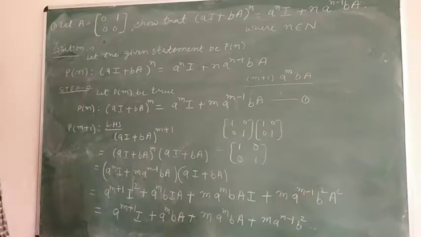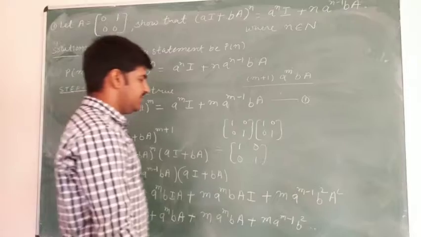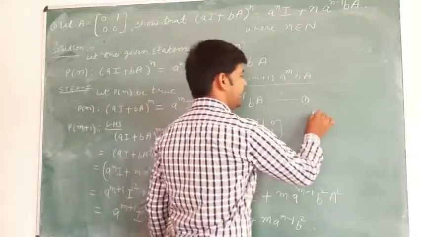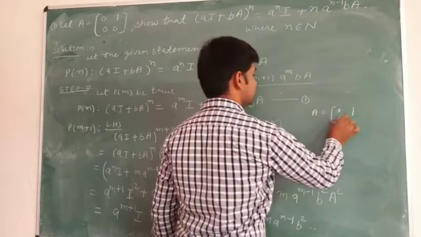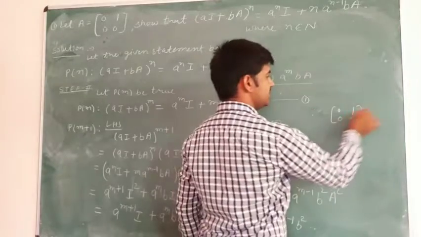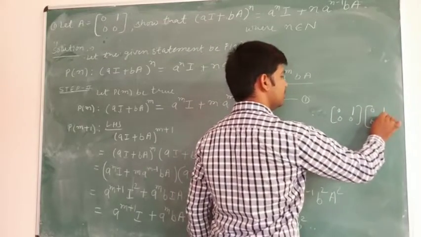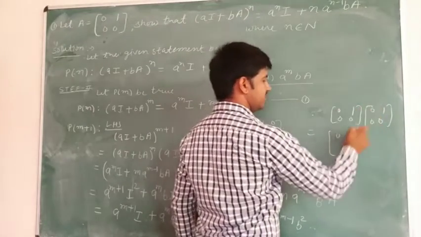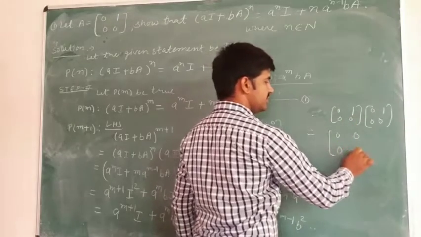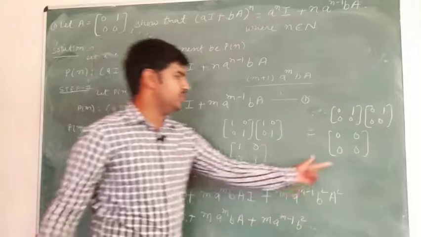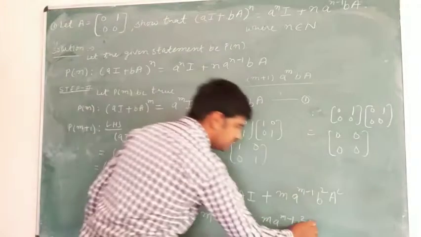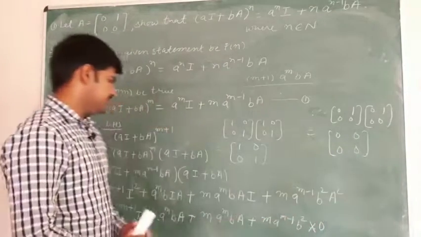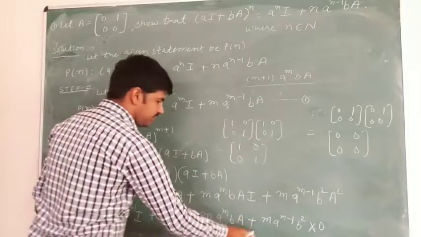Now we have to find the value of A squared here, students, and if I find the value of A squared, so for A as [[0,1],[0,0]], I am finding A squared. So this [[0,1],[0,0]] multiplied by [[0,1],[0,0]]. If I do this multiplication, the first term is 0, the second term is also 0, the third term is obviously 0, and the fourth term is also 0. So for A, the value of A squared is equal to 0, a zero matrix actually, and a zero matrix multiplied by this one is entirely 0. Okay, so I have put the value of this one equal to 0.